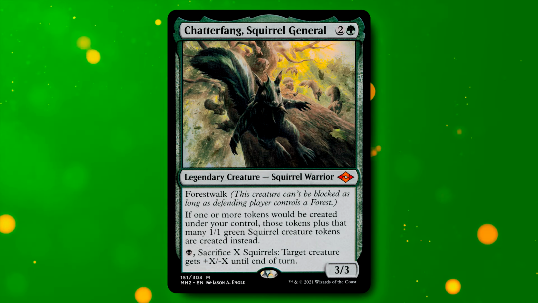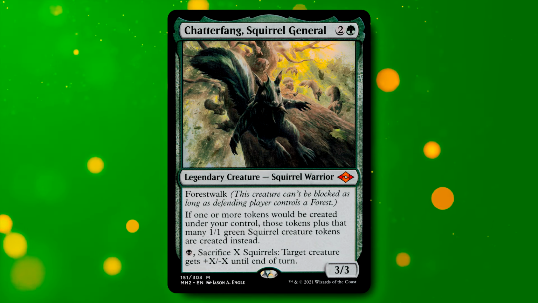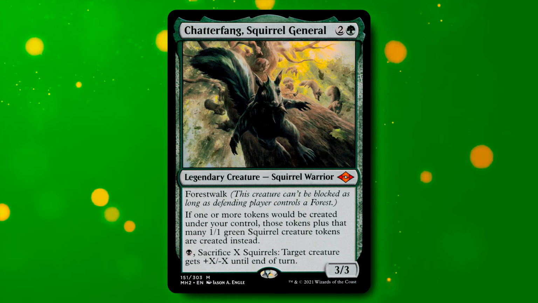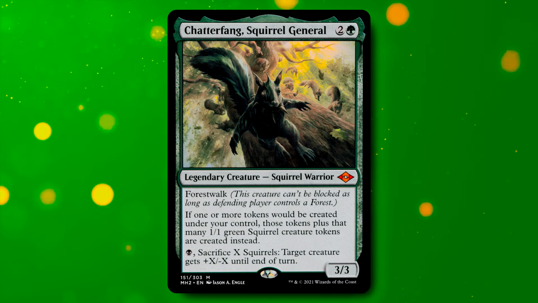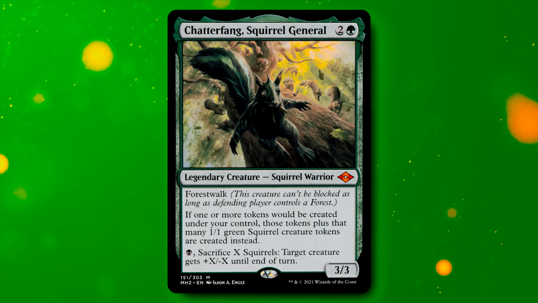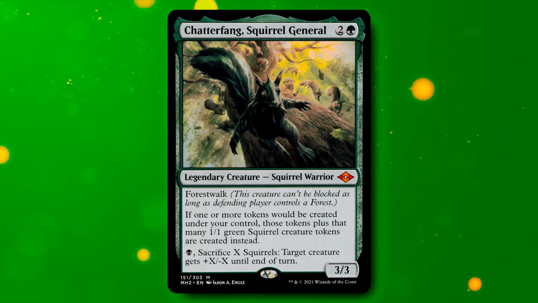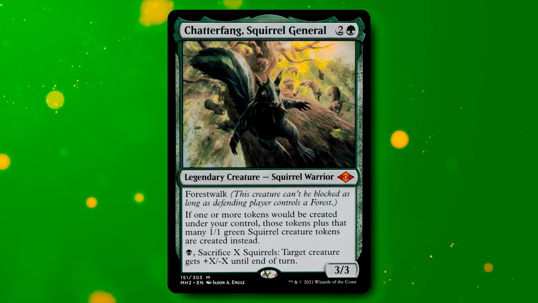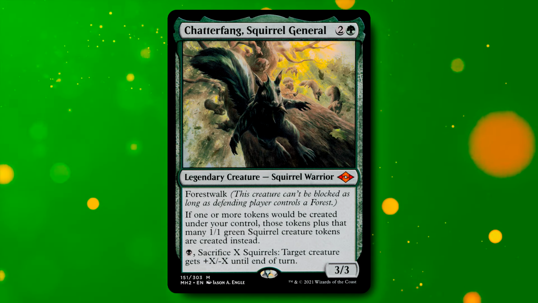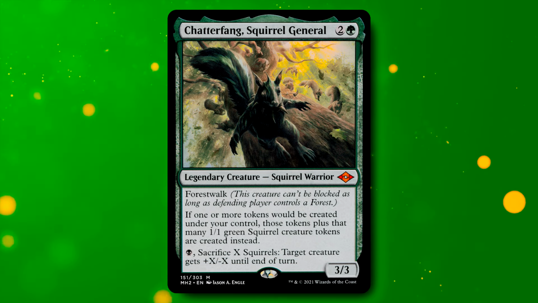I would like to say that this particular variant will gain quite a bit more support after that set's release, as we will have many more printed squirrels, and I'll likely revisit this later on after Bloomburrow. But for now, we do have a few good squirrel creatures that will give us a ton of value, and you could, in theory, cram every creature with the squirrel creature type or the changeling ability in to build a deck.